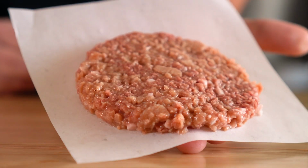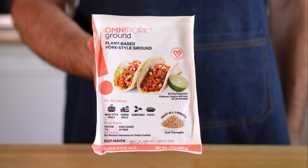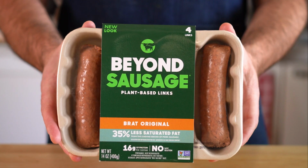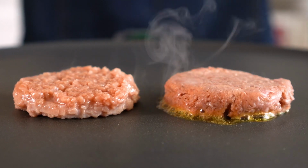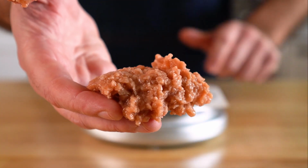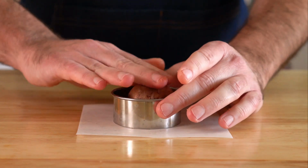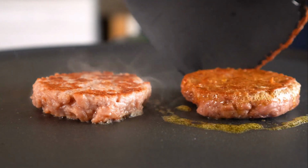And for the burger patties themselves, I wanted to test out mixing some Impossible beef with some vegan pork, so I got this Omni pork and some Beyond sausage, and I'm just going to make them into little patties and then cook them to see which one might work better. And now the Omni pork was very wet and loose, while the Beyond sausage was a lot firmer and easier to work with. But they both grilled up beautifully, and now it's time for a little taste test.